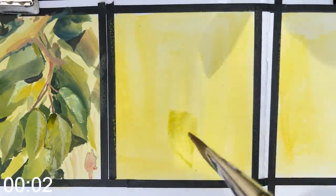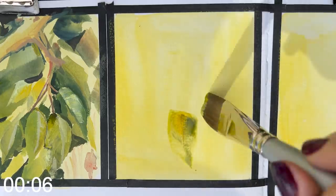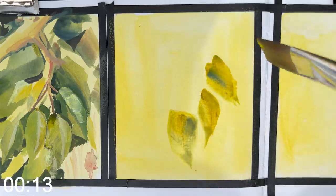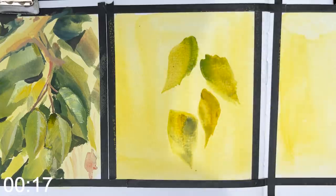Okay, we got one leaf here. I'm gonna be shocked if this one's gonna turn out better than the 10 minute one, because you know, sometimes that happens. And since I already kind of know the subject, oh no, I need some blue here. Okay, it's also harder to talk and paint at the same time.